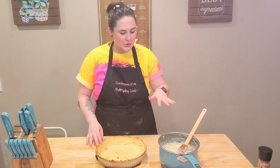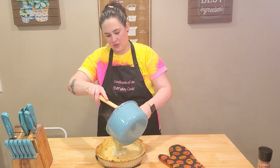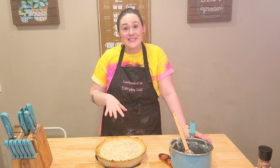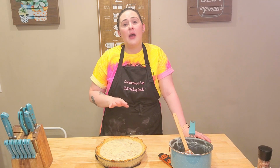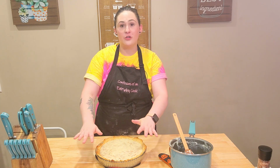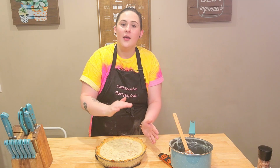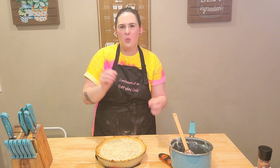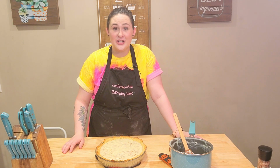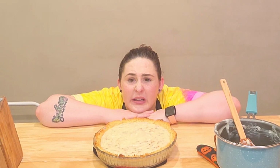Okay, our pie crust is cool and we still have our warm custard here. So we're gonna take it and pour it into our pie crust. Okay, we're gonna let this sit here and cool for a couple minutes, at which point we're going to take either parchment paper or wax paper and put it over the top of this and make sure to press it down onto the custard, because when it is in the fridge, you don't want it to form a skin on top. And then we're gonna let this sit in the fridge for a few hours until it's completely cool, which is gonna be really hard because I kind of want to eat it now.